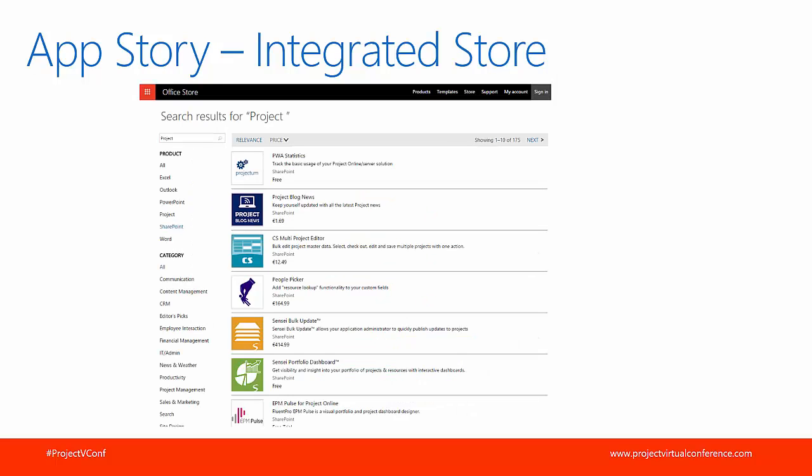So if we look at the integrated store for SharePoint, if we select the SharePoint option, there's actually no specific link directly to applications for Project Server or Project Online. So what I typically do is I'll search for project or schedule to find information that relates to Microsoft Project Online and Project Server. And you can see it comes up with a lot of the project-related SharePoint apps.